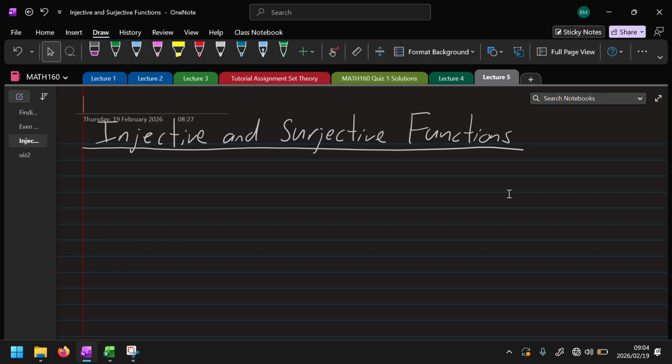Quite a lot of definitions and terminology are coming, so please be patient. This will be heavily used next week when we look at inverse functions. So we're just going to go through the terminology and a couple of examples, but it will be mainly used next week for inverse functions. So what is an injective function? We'll do that one first, and then we'll look at surjective functions.